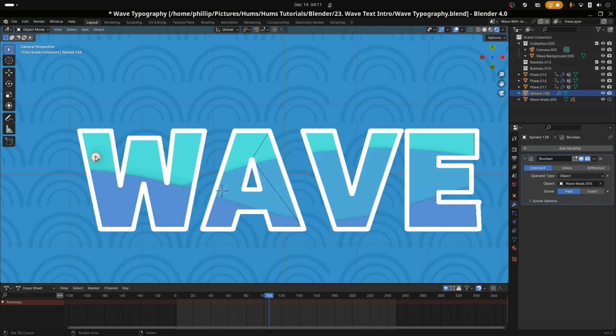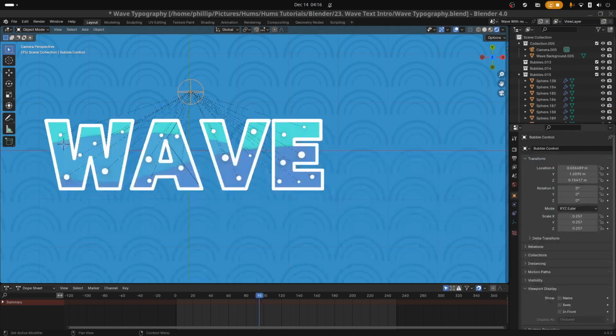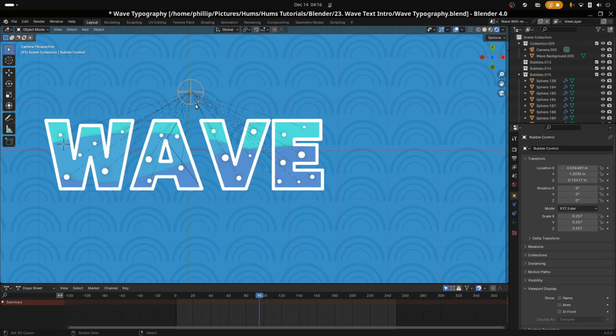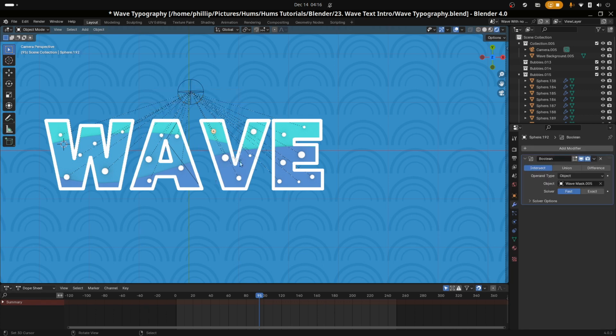So I'm going to skip that part because that's a bit repetitive, and we're just going to show you what it looks like when the bubbles are added. Okay then, so we've created our bubbles, and we've parented them to this empty here. So if you take a look at this empty and press F2, I've just called it bubble control, and these are the bubbles, and we put the bubbles in their own collection. So if we look to the right, we see bubble collection here.